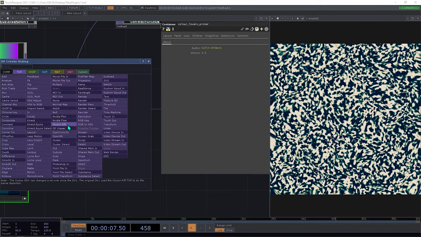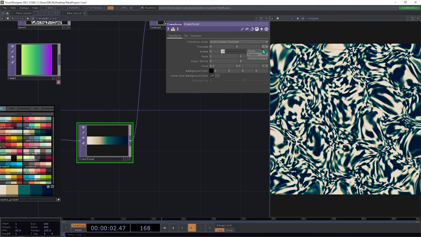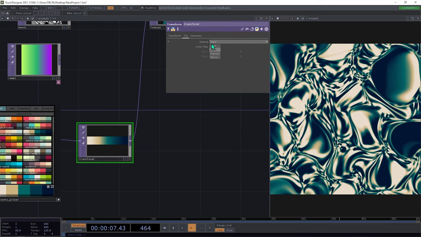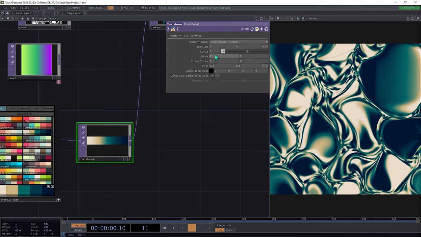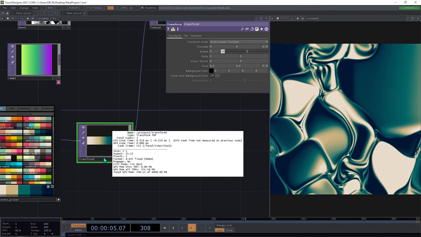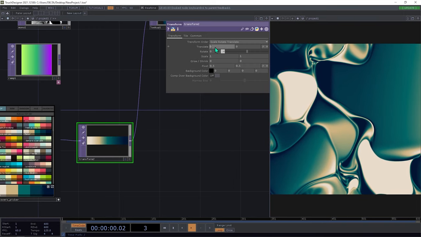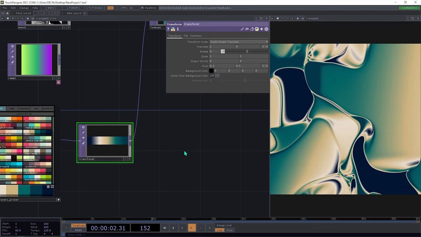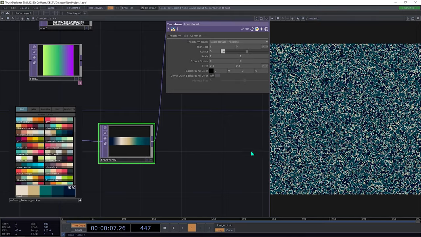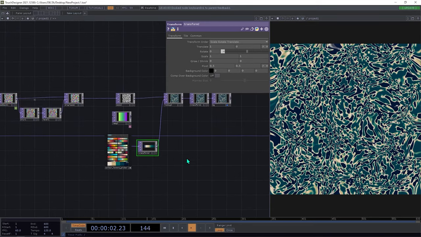You can also add here a transform. In this transform, you can change here the translate to pixels. We go to the tile page and extend to repeat. So we are not translating pixels. If we see the size of this texture is 5 pixels per one. So if we translate here per pixels, we can have a different output, but with the same color palette.